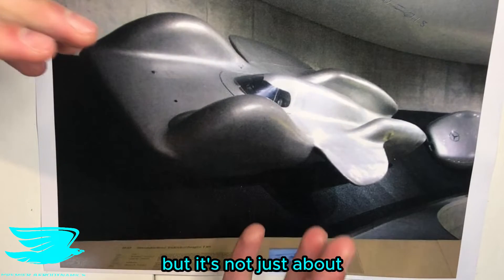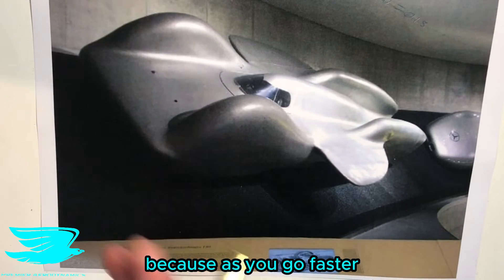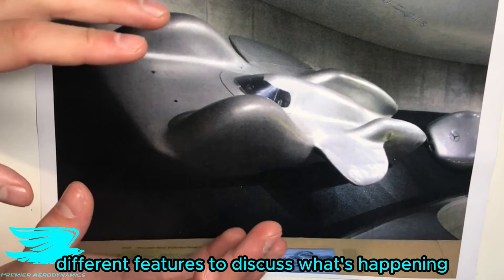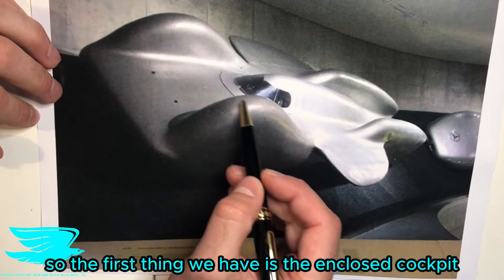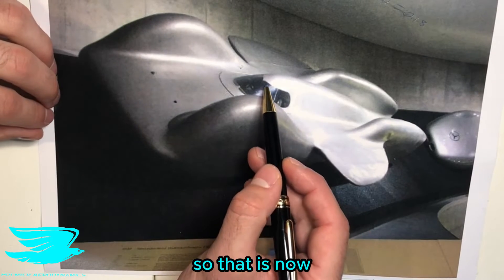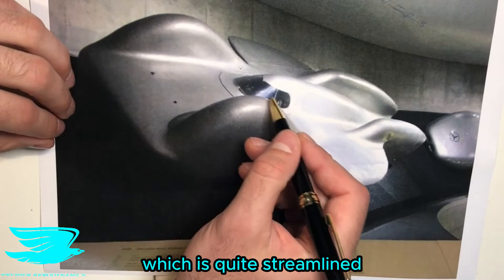It's not just about drag reduction — it's also about downforce, because as you go faster you want downforce to keep you on the road and not lose control. So let's go through these different features. The first thing we have is the enclosed cockpit. The driver inside is not exposed to the flow, so that reduces drag by letting the flow go around this predefined streamlined shape.